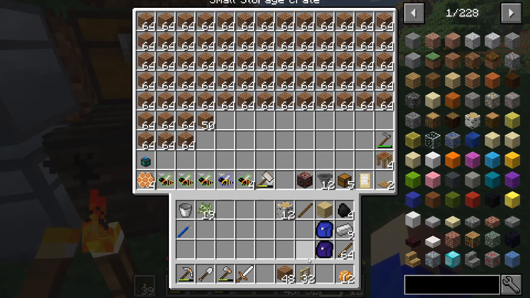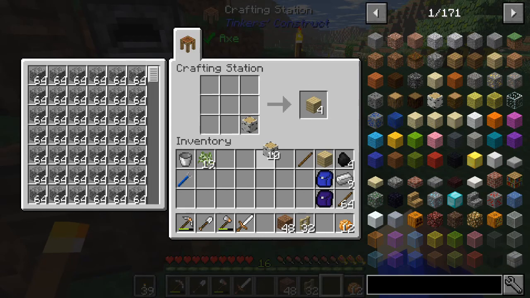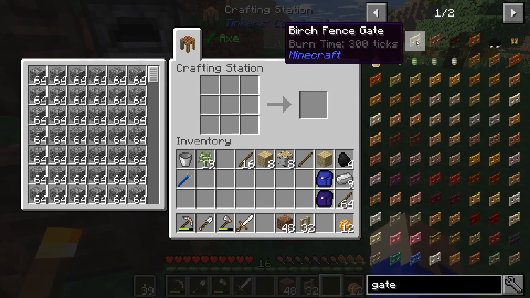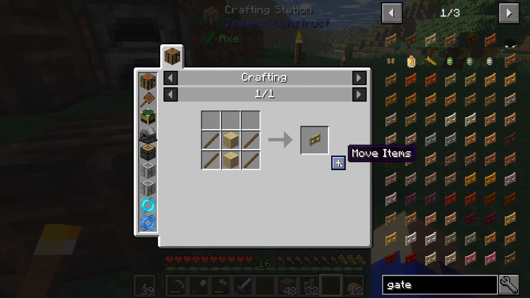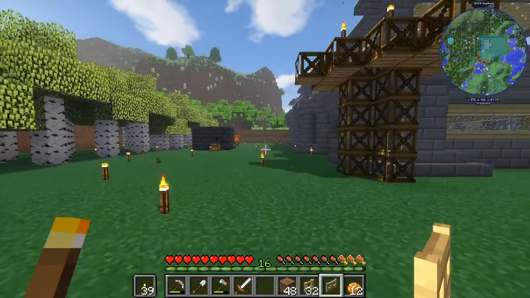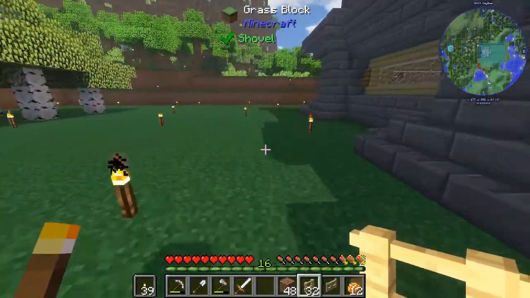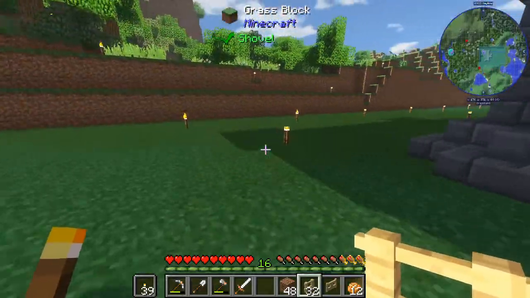Okay, so we got some fences. Let's see. We need to make a gate or two. We should be able to get it going good from there. Let's make some sticks. So let's see. Birch fence gate. Let's just make one for now. This should create a good enough area. So initially, we don't really need anything too special for the cows.